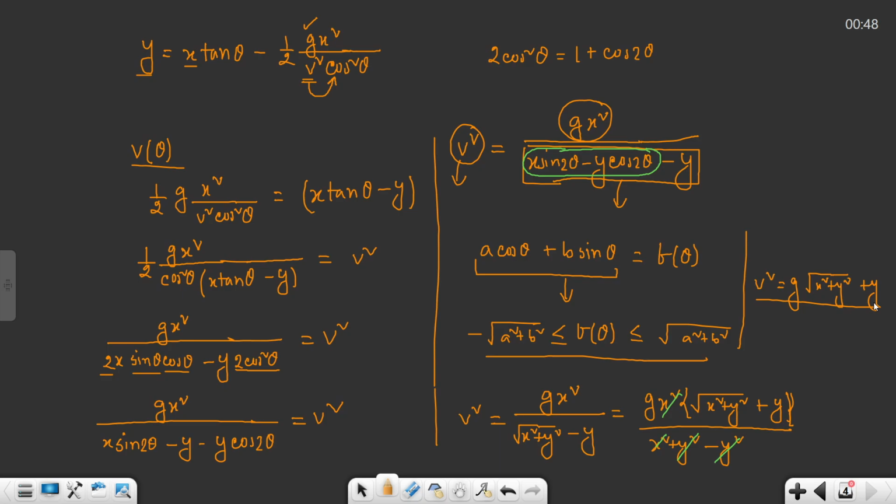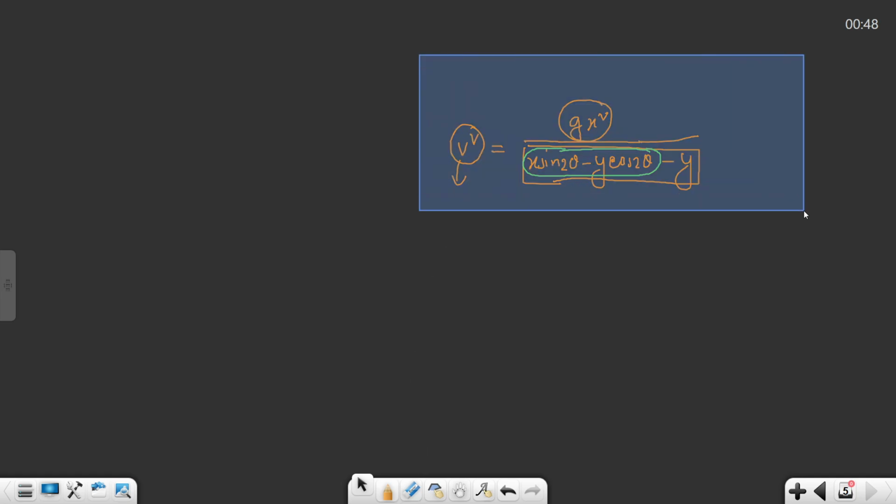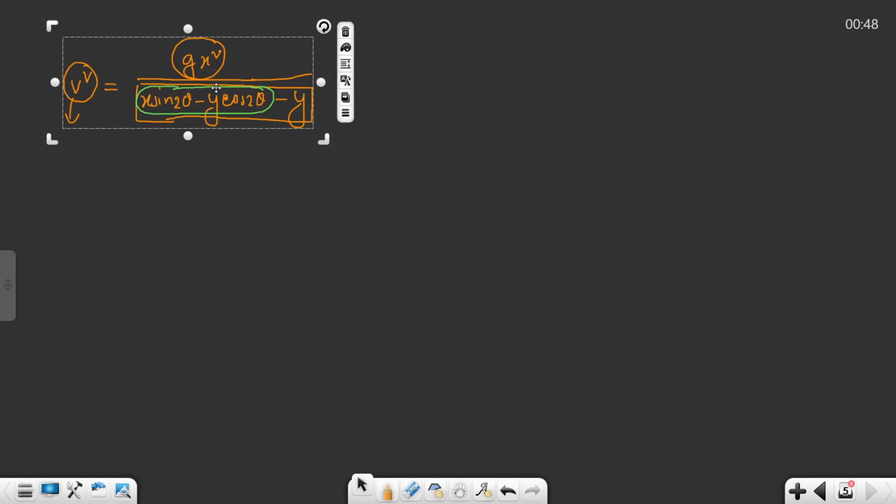Now, how do you get the value of theta? Well, that is also easy. You just add this thing up and you get the value of theta. So I will show you that as well. How do I copy this thing again? Okay, so we're getting the copy, get a new page, fresh page. Yeah, drag and drop. Let's go.